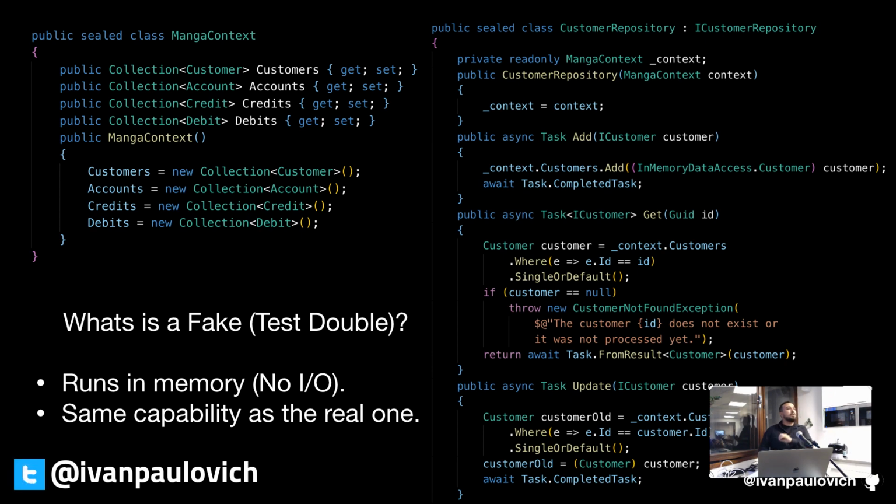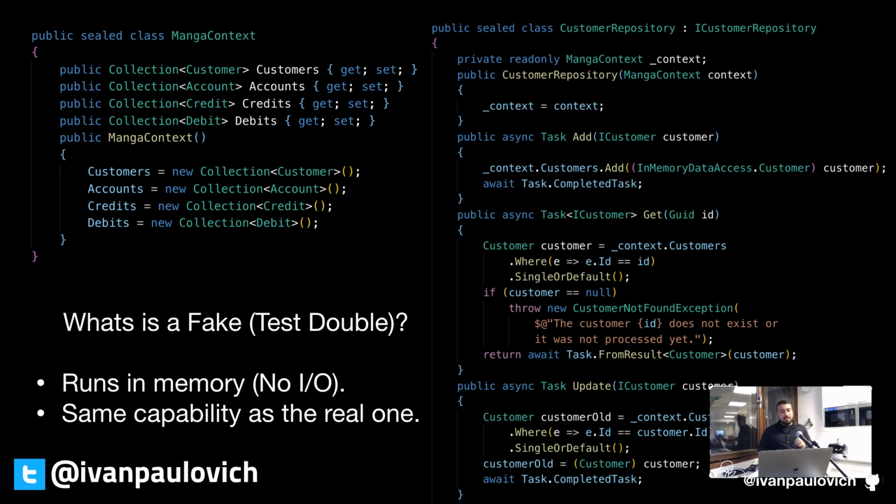So what I'm proposing here is that if you need a default behavior, the first thing you need to create is a concrete class that implements that interface. If you see here, it's very similar to the way we would do it with Entity Framework. But can you see that the collections here are in memory? It is not using Entity Framework at all. When you add an object here, it is adding to a collection of customers, which is in memory.